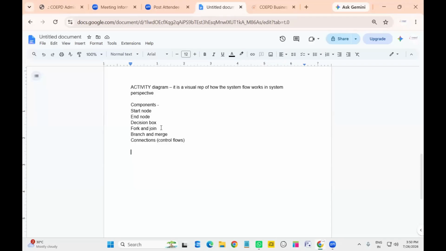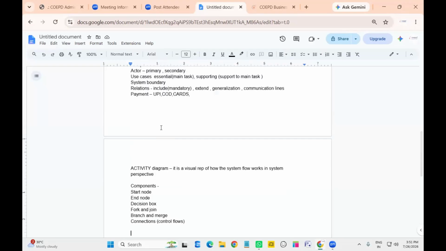So we mention it as optional. We branch into optional things and we merge them at one place. For example, the payment only. We are giving the options. When he chooses one, then only the payment will be successful and the order will be confirmed, right?